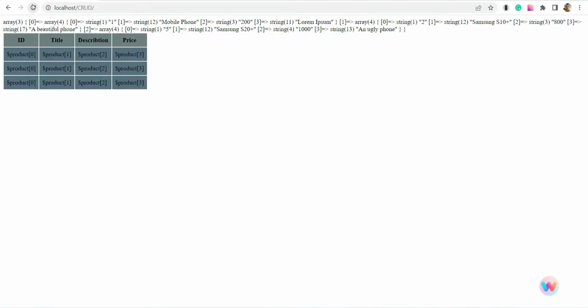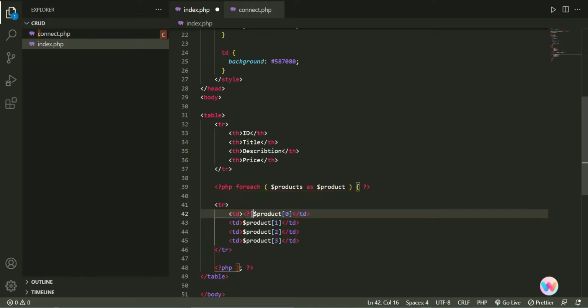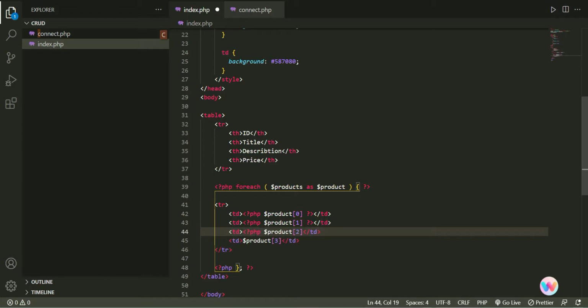Updating the page. Okay, I forgot to put PHP here. Very childish mistake. If we don't put this, it's gonna execute this as standard HTML code, and we're not gonna have dynamic results.